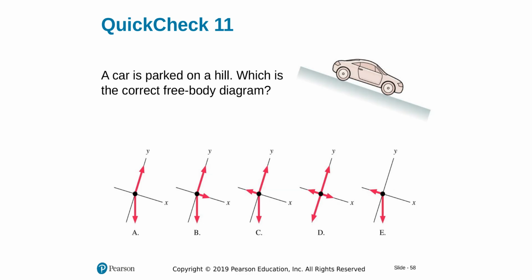I'm going to look at this one. A car is parked on a hill, which is the correct free body diagram, similar to what we did with the skier being pulled up. Only in this case there is no pulling up. Right, the car is here, there is mg, there is N, normal to the surface always, and there will be a friction force. Friction will be against the motion. I'll redo that. I'll redo the normal as well. Alright, go back.